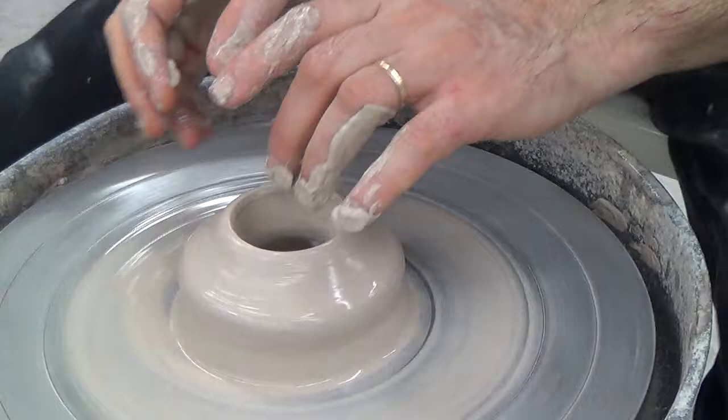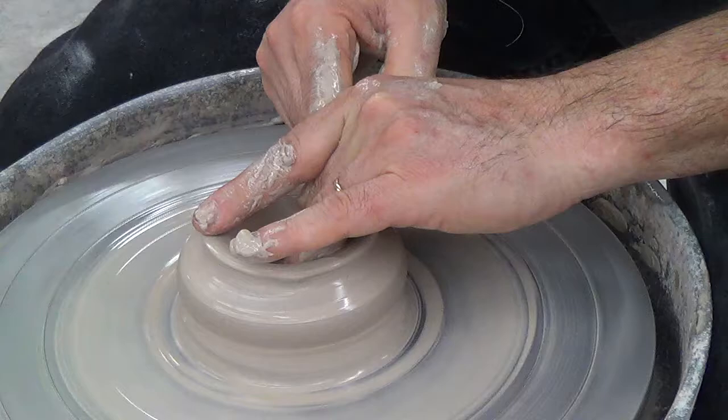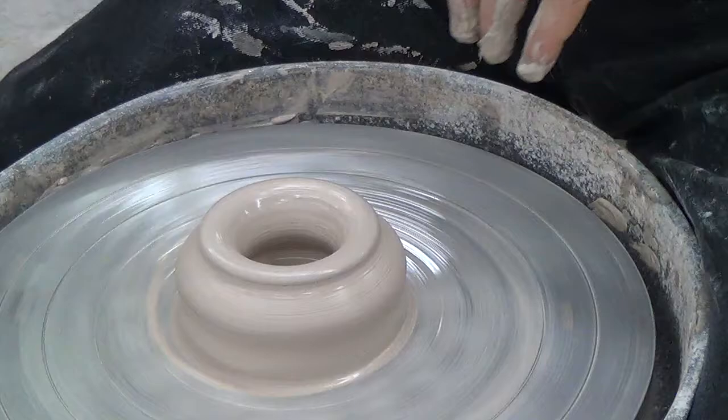I can feel it better than I can see it. The clay has to be wet — you're better off using too much water rather than too little, with your outside fingers like this. I pull it out until my floor on the inside is about this wide. Then I go back and check, feel, and make sure the floor is flat. If it's not, I go in and flatten it. I run my finger across it a couple of times, which helps prevent cracks. Then wipe up the extra water and all the slop. That is opening.